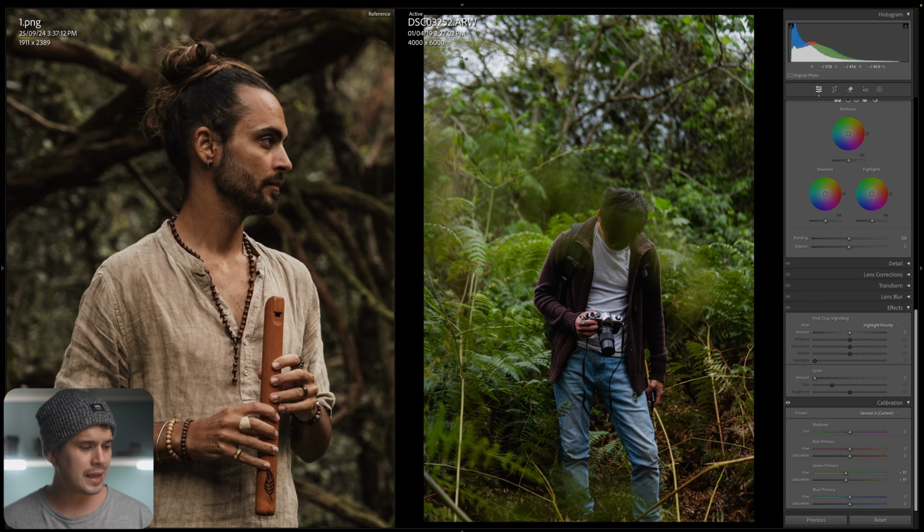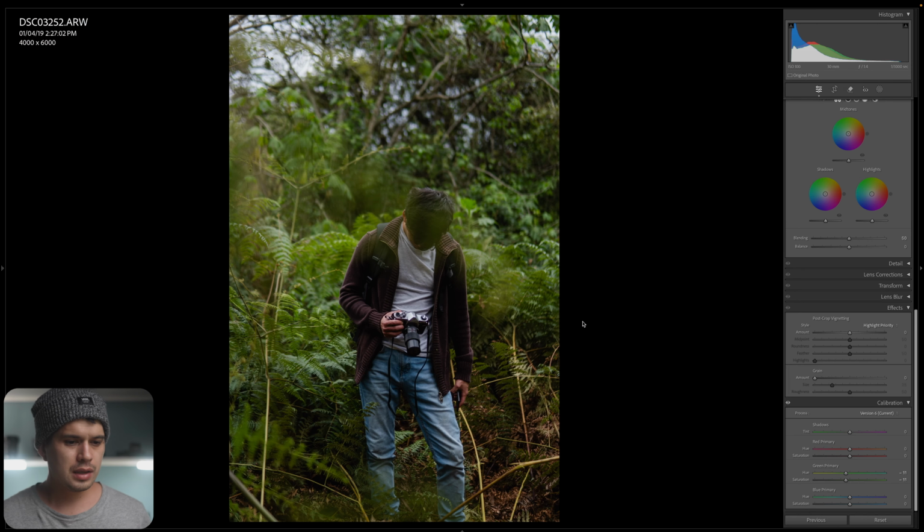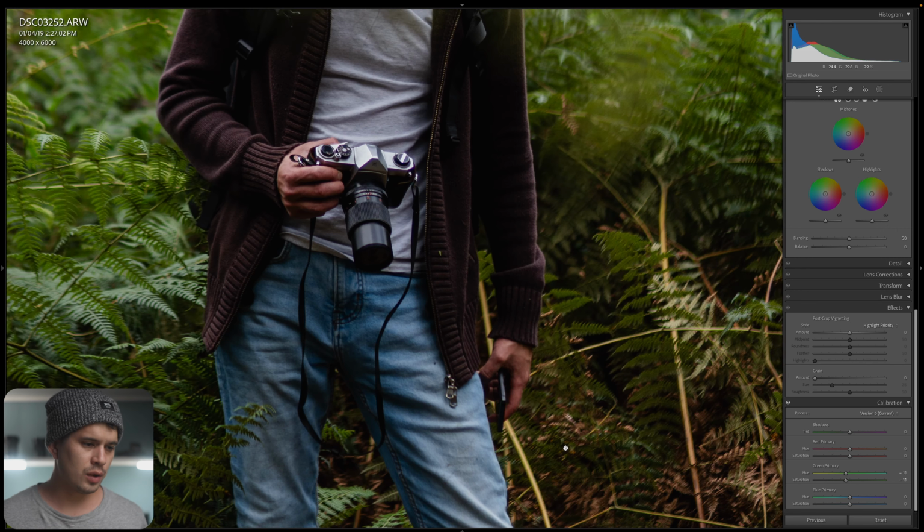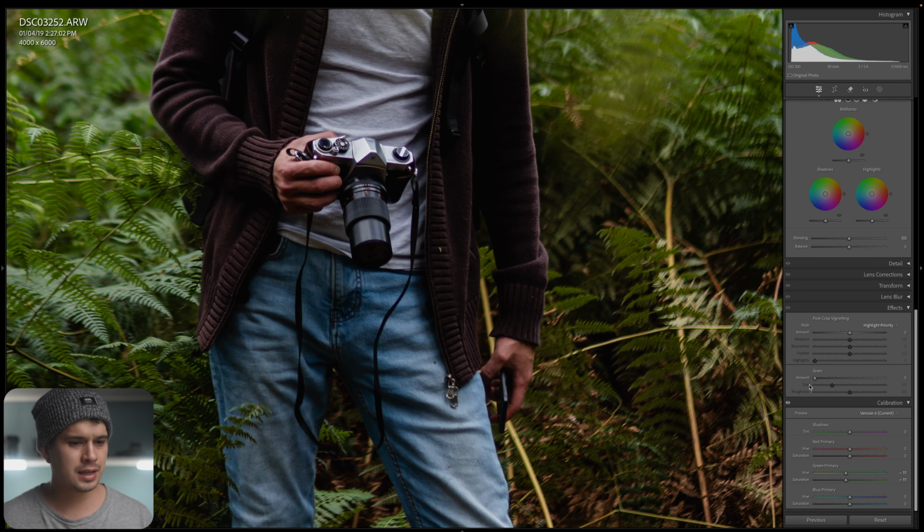Now, another thing that we want to do here in camera calibration is also the skin tones. As we saw in the example images, we saw that Alex's skin tones in some images was a bit oversaturated, but normally it was a bit more towards the tan colors, a bit more orangey and yellowish, not completely natural. And we can achieve this in camera calibration. So what I'm going to do is move the red primary, as obviously the red will control all of the pinks and the reds in the skin. And we're going to take it towards the positives, not towards the negatives, towards the positives. So we introduce a bit more yellow. So I'm going to go around an 11%, 12% is going to be enough.